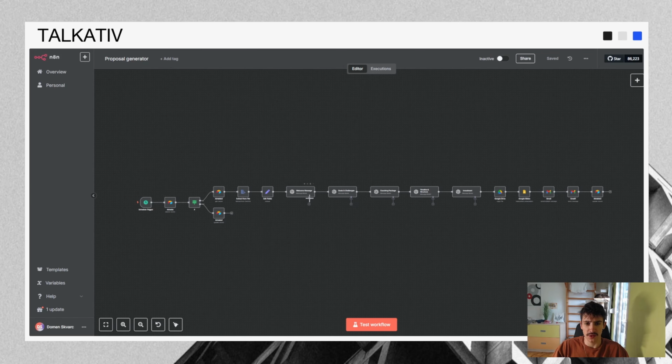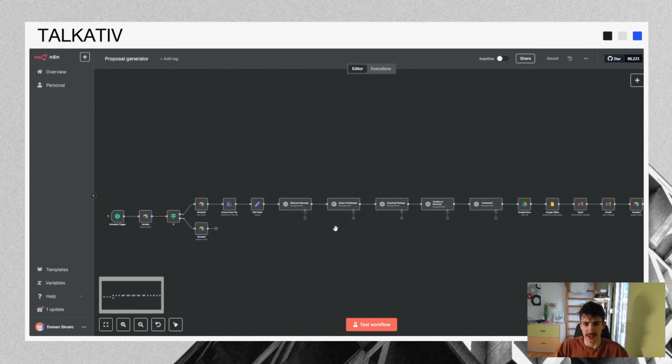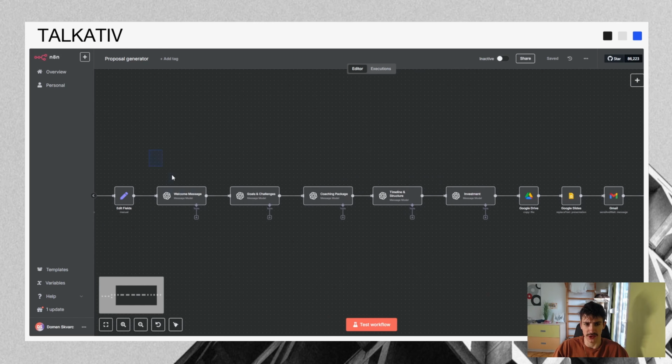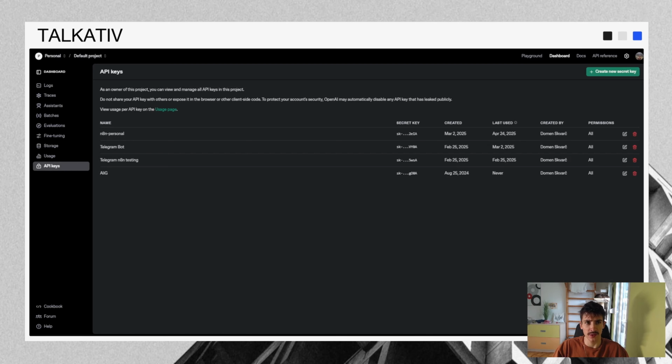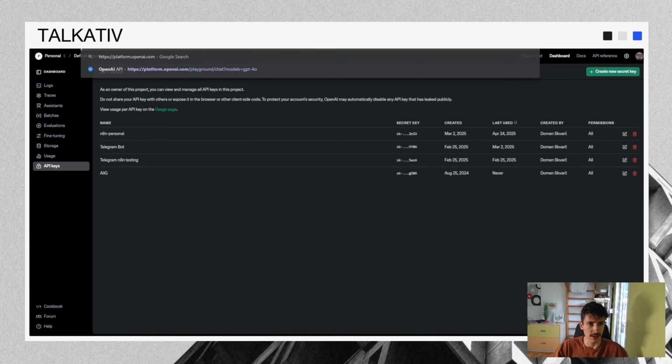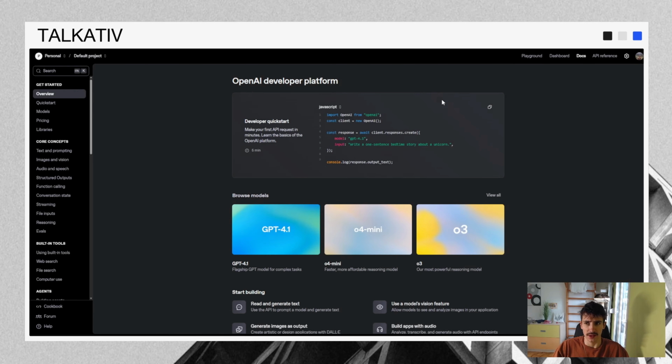Then if you look at this workflow, we'll also need an OpenAI API key for all of the generation of the content. In order to do that, we need to create an API key with OpenAI. So we need to head over to platform.openai.com. You'll get on this page, and I believe you need to log in before you can see any of this. In the top right corner, you'll have a sign up or login option. You can use the same account as you have for your regular ChatGPT activities.